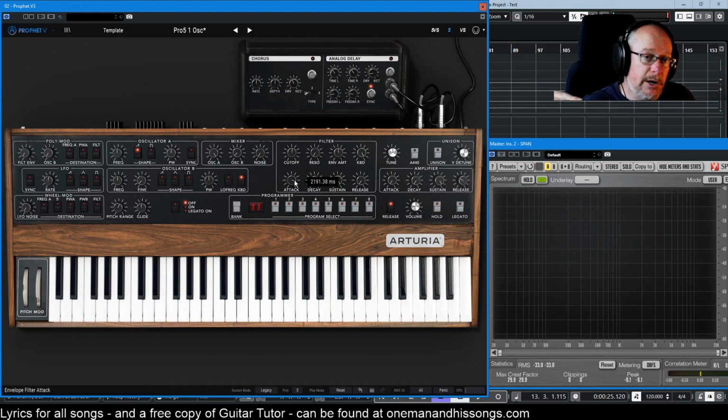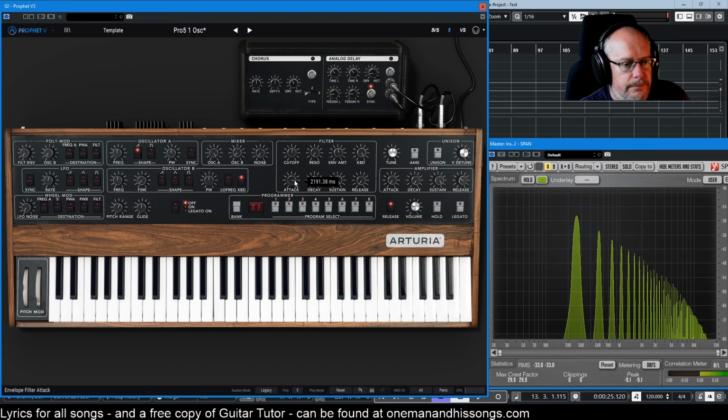So we're going to hear it going up, but we won't hear it coming back down. So it's just gone through its decay phase, but it had nowhere to go. The envelope had nowhere to go. It's just a flat line at the top of a graph.